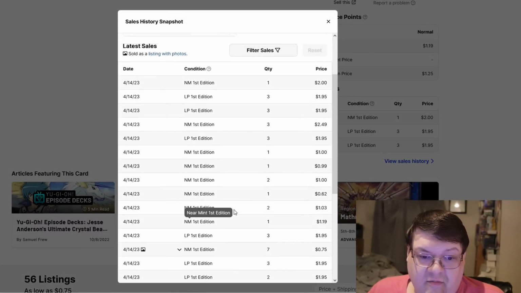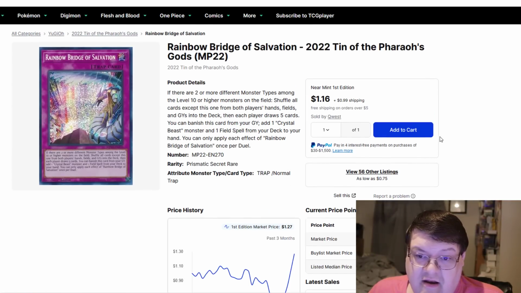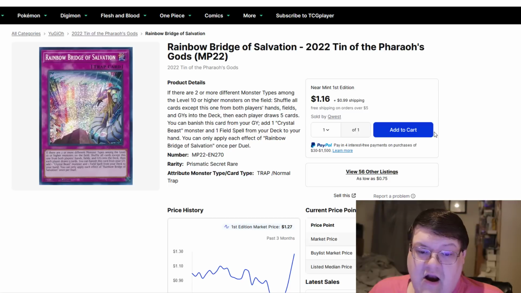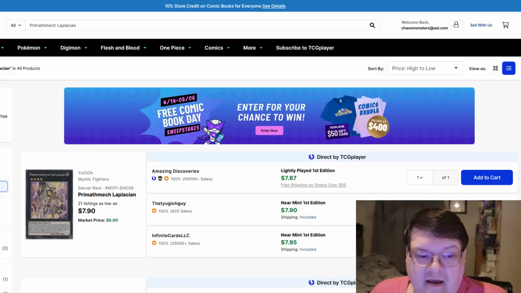Like, these are moving. This is a genuine heads up here that if you have not picked up your Rainbow Bridge of Salvation yet, there could be a time that you do see this card actually destroy the market at an incredibly higher price point. I don't want to see that, honestly, but there is a possibility that the market could not handle the overload on this, and you might see the card just break.